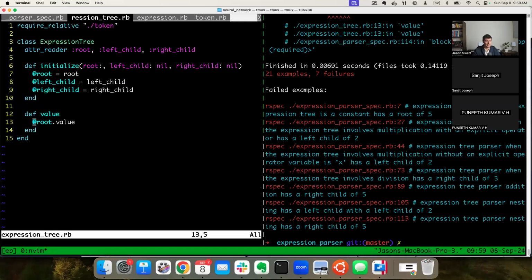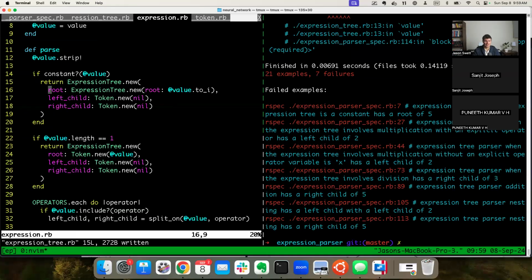I think the root should be just a value. Yeah, the root itself is never a tree. It's only a value.